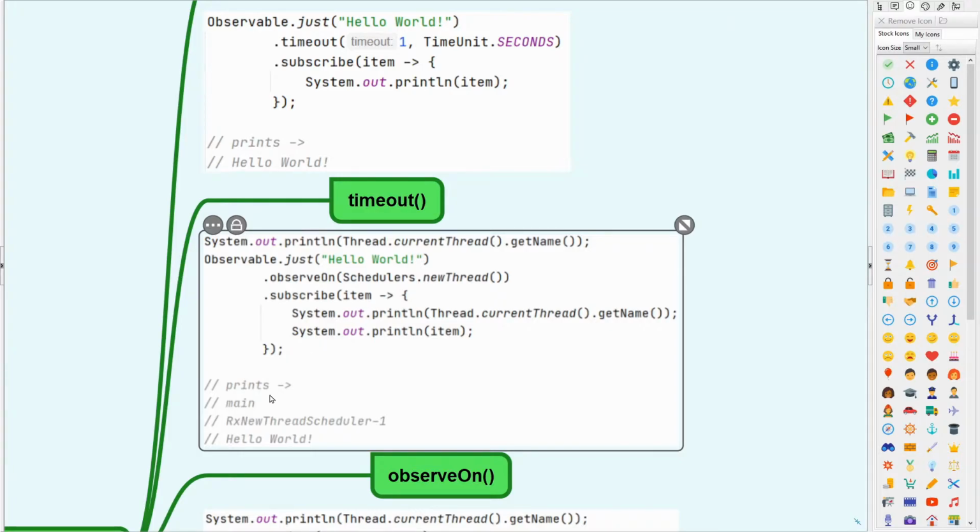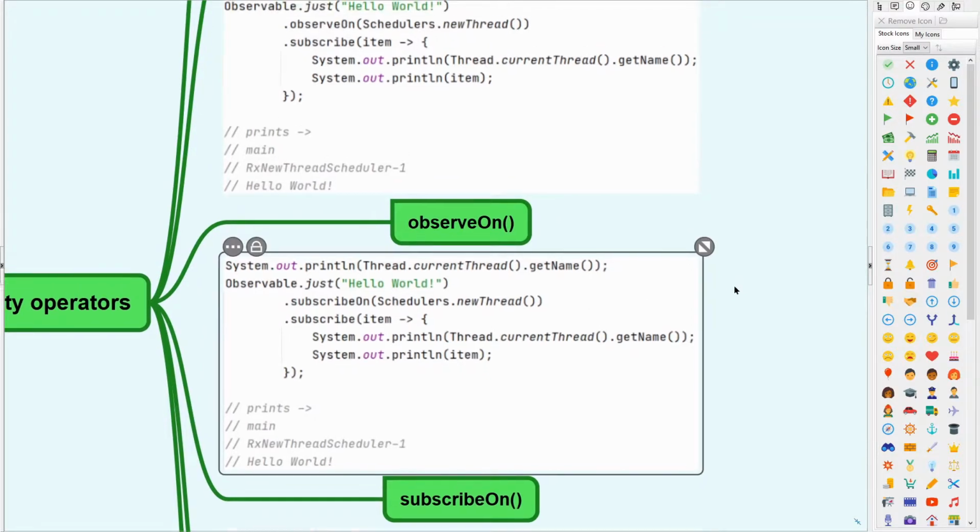We can see that before our stream we are operating on the main thread, then we change the thread on which we observe items. In the subscribe method, the thread on which we are observing items is called RxNewThreadScheduler-1, and hello world is of course printed. So observeOn is used to change the thread on which we observe items.